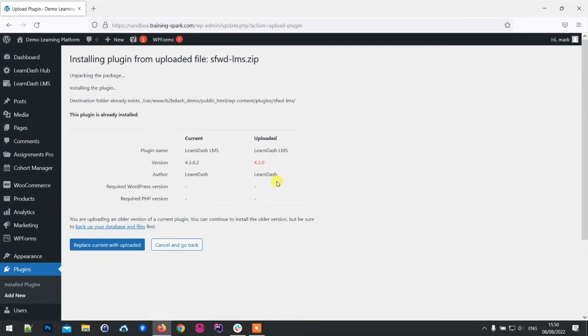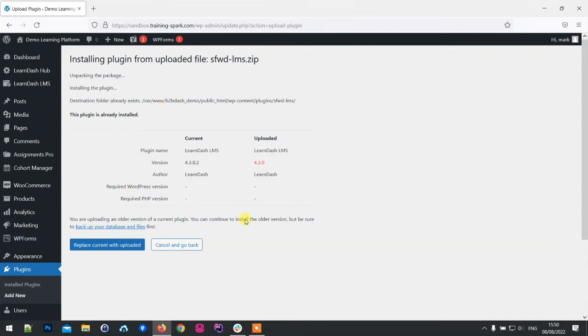So it's a bit of a warning this to say, are you sure you want to do this? This is an older version of the plugin. What we're going to do is say yes and carry on with it, but it does give you the option to cancel if you ever needed to. And it does come with a warning here saying that you should make sure you back up your database and files first, just because rolling back can potentially have some issues, but it's a video here where we're talking about if you do need to roll back.